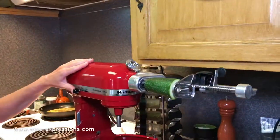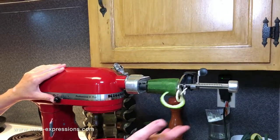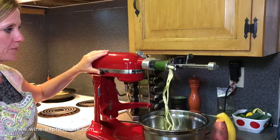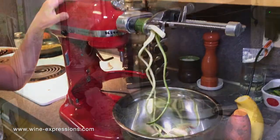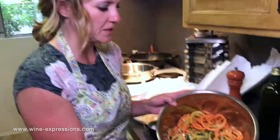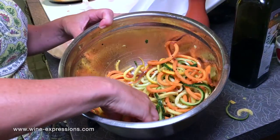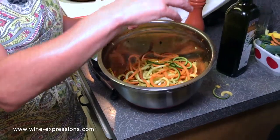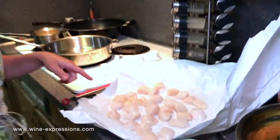It's all rigged up. And it just does the work for you. Super easy. So here's our beautifully spiralized vegetables that basically I am just going to saute, and they'll be in the center of our plate.